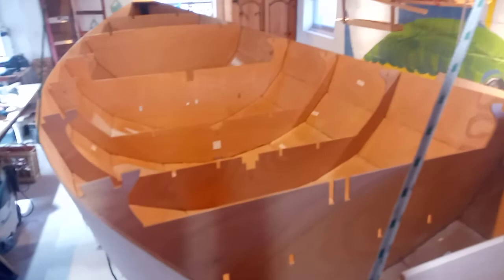Oh yeah, I also glued these things in, basically following the directions. The stern one's at I think 19 degrees, and the bow pieces have to be cut at a little bit of an angle. So I just did that on my bandsaw and glued those in. There's a couple of little screws, you can see them here. They're just holding it in place till the epoxy sets. I had two on this side too, but I just pulled those out. So I'm going to finish pulling these out and maybe clean this stuff up a little bit and start doing some more epoxy work after I lower this thing down. That's the plan for today.